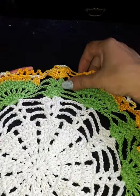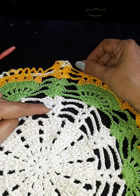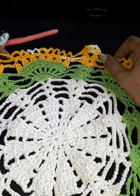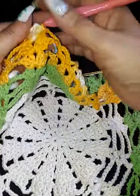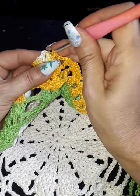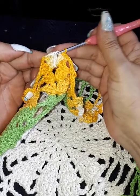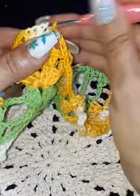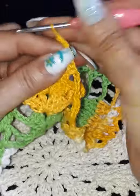Okay, so we're on to 1, 2, 3, 4, 5, 6, 7, 8, 9, 10, 11, 12, 13, 14, row 15. So going into row 15, we're going to walk, I call it the walk, with a slip stitch to the center of the double crochets here. With a single in the middle, go up two chain, that will be a double crochet.